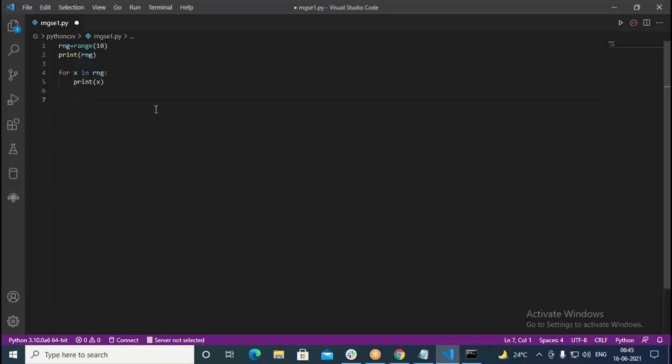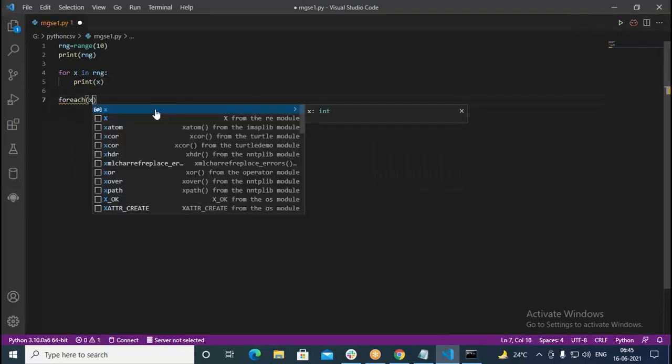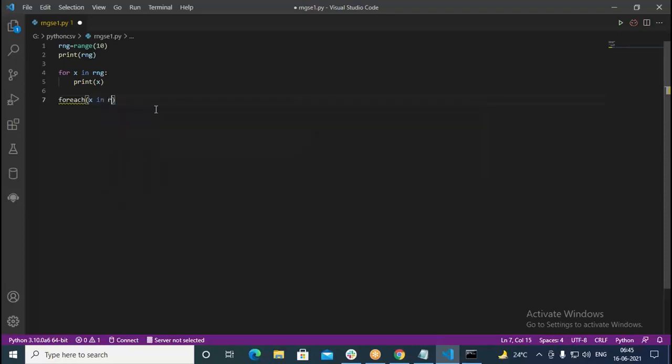So it is indentation. But when you work with a language like C, we use curly brackets in this manner. Let me put the same code as you would write it in the Java language, for example. You write for each x in RNG, then we put curly brackets like this.